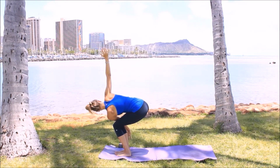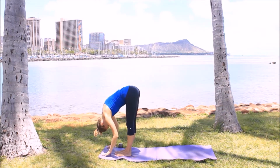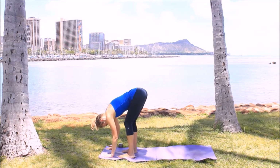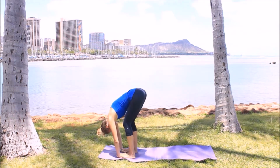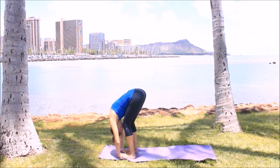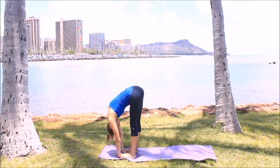Now take an inhale. And as you exhale, forward fold. Step your feet hip width distance apart. Flip your palms and interlace your palms under your feet. Bend your knees as much as you need to. Open your elbows to the sides and relax your head and your neck. One full breath.